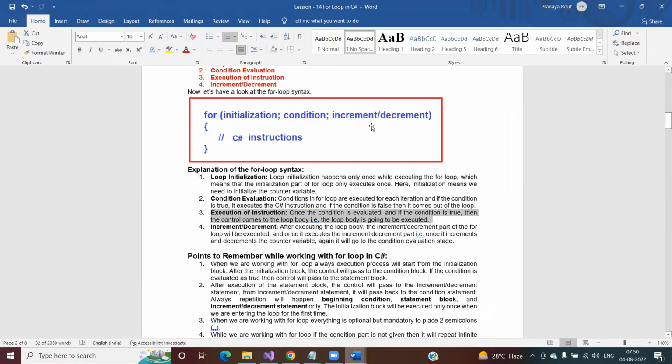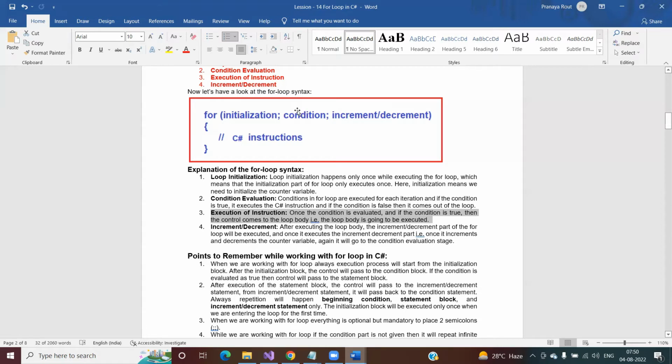After executing the loop body, it will increment or decrement. Once this is done, it will come again to the conditional part, not to the initialization, because initialization is done only once, and the condition is checked for each iteration. If you want to execute the loop body again, you need to come and check the condition. So from here it will come to this conditional part.